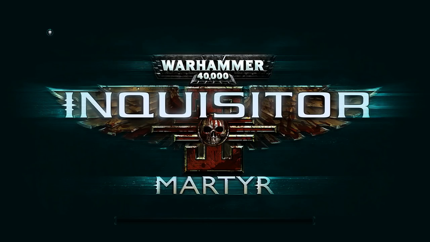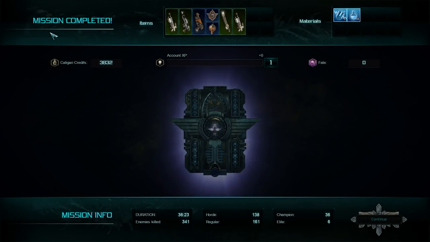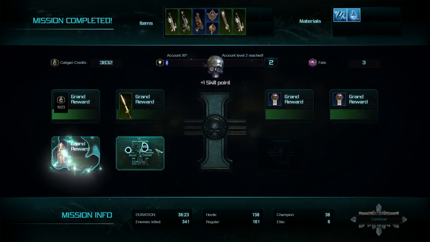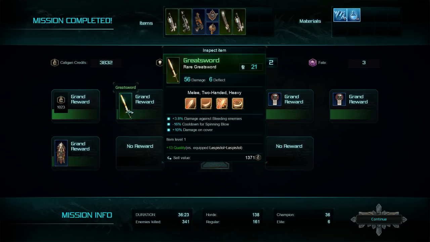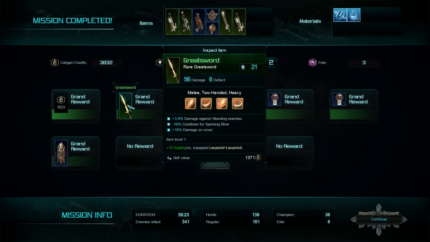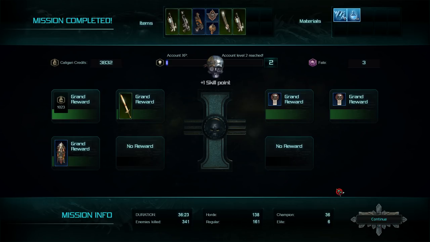Because that was fun. I got a lot of loot too, I know I got better weapons, right? Anything better than my starting gear. Yeah, no, we got some loot. What the hell is this? Grand reward. Do I get all this shit or do I have to pick one? Purity seal, purity seal. Great sword. Nice. It's a lot of fun stuff.